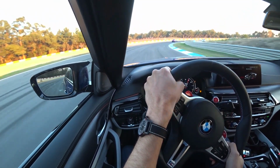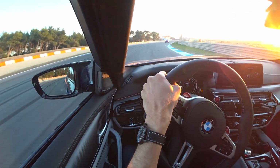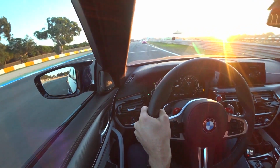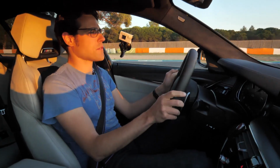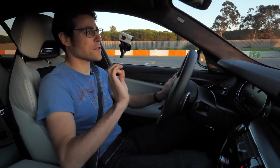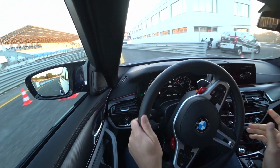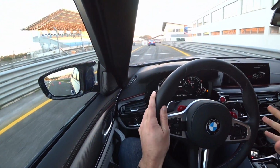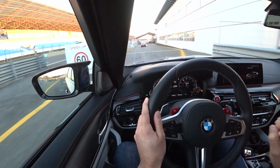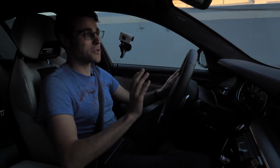As long as there's a lot of grip, you don't feel too much difference actually, but you have to be very careful. And I can just stress it again. If you use too much throttle in the two-wheel drive mode, a little bit too much of steering wheel input, it will definitely kick you out, and you really have to know what you're doing. And I think the race track driving, and also when we did some hooning stuff earlier, really showed why they made this decision for the normal street driving mode, going for the all-wheel drive, because it's really hard as a non-professional to keep the 600 horsepower under control just with the rear axle.